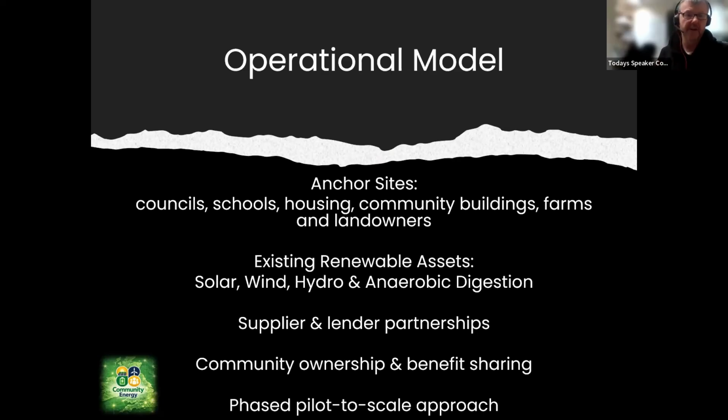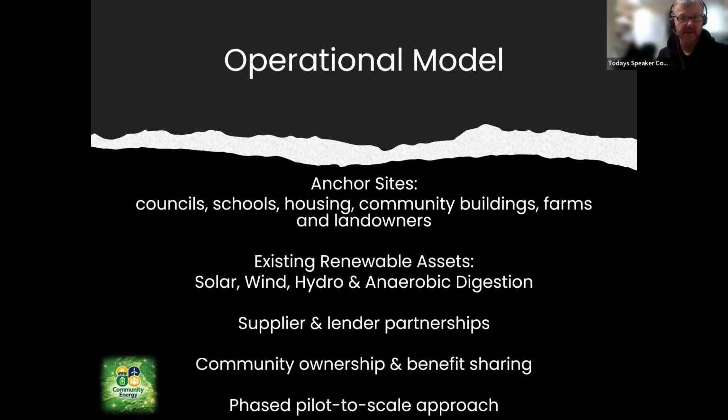Once you've got one of those, then you can look to start to create your club, and then it will kind of snowball. As people get interested in what's going on and the fact that they're buying and selling their energy to their friends, it can escalate. But to set a club up, you don't necessarily need to build the asset yourself.